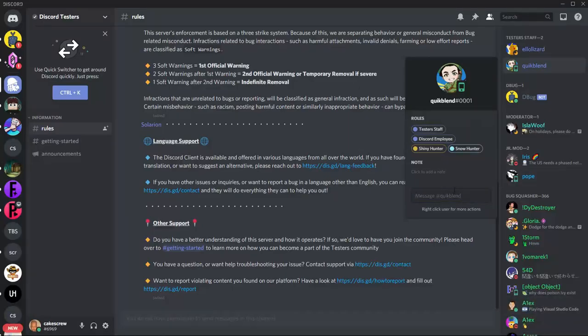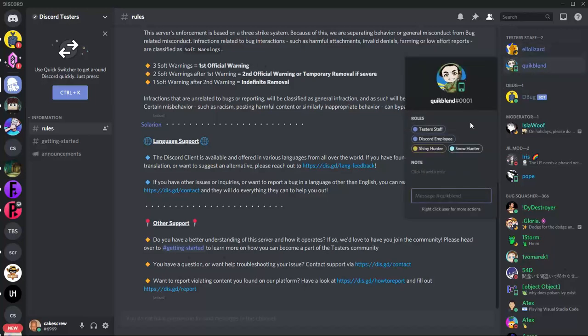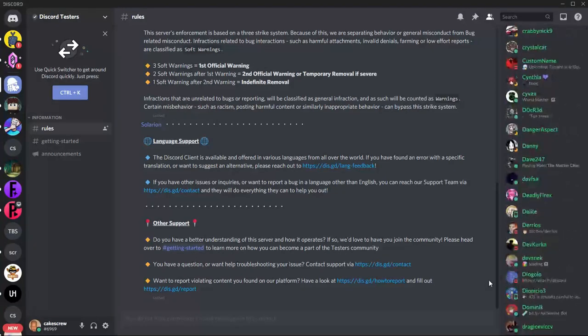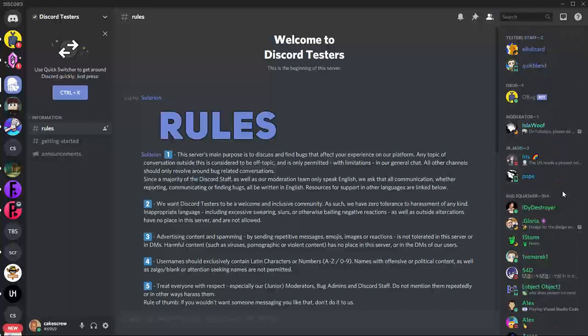And as you can see here on the right, there actually is a Discord employee, and so is one right here. These are the tester staff. These are the people that test Discord before it gets released to the public. So all these people in this Discord probably are on Canary or on the next one that I'm going to be showing you, or even the public test build, and they're looking for bugs and reporting them and fixing them, you know.